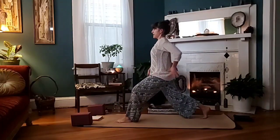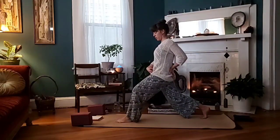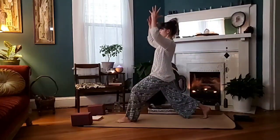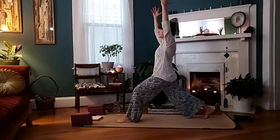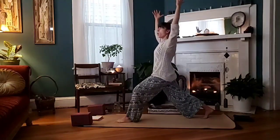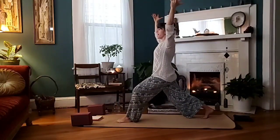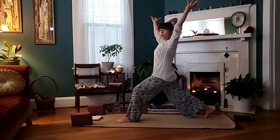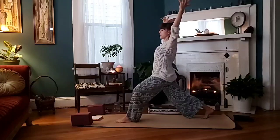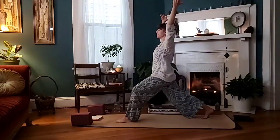Squaring the hips, dropping that tailbone, anchoring that tailbone down into the earth while we tone our low abdominal muscles. Arms are up overhead. If your shoulders feel really tired and tight from doing this, open them up more. So I watch a lot of yoga with Adrienne on YouTube, and she always says, imagine you're holding a giant beach ball, and that works really well for me. Opening my arms up, it also just makes me feel happy. So, like I'm receiving good stuff.